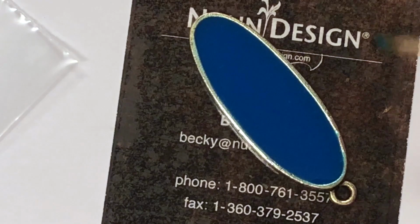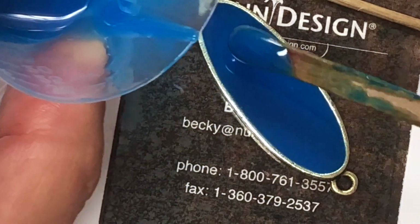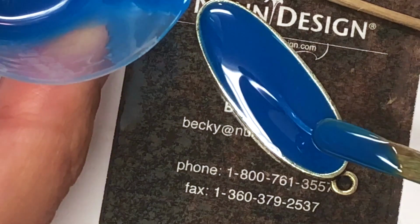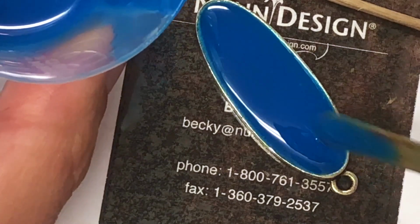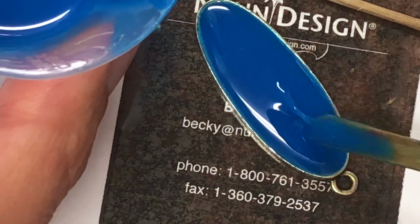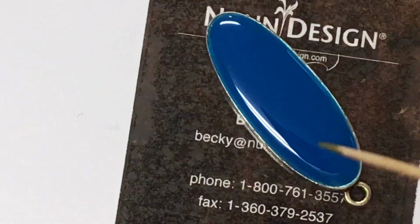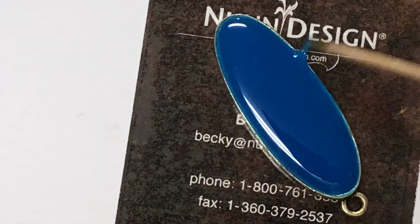And then we're going to pour a little bit more resin on here, making this a much higher dome. And we're actually going to go all the way over on those side edges. I'll show you what I mean. So you can't see that silver as much on that side edge. See what I mean? Now we can just make sure that we pull it over to those sides.